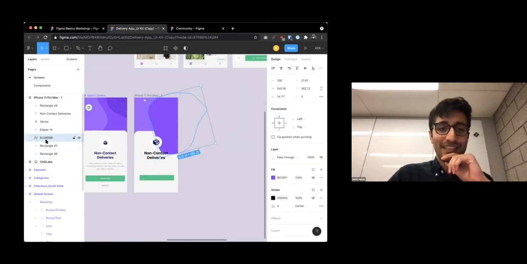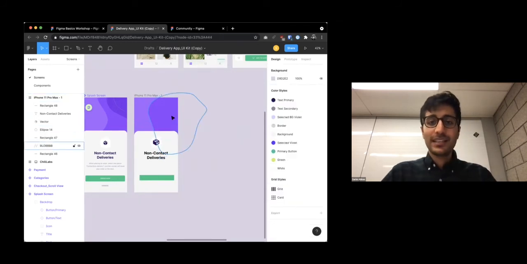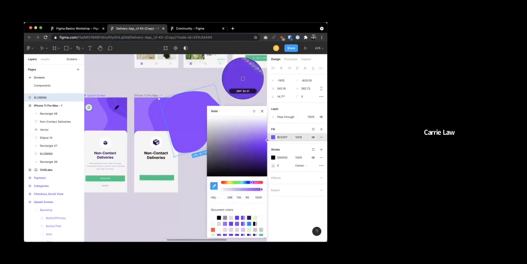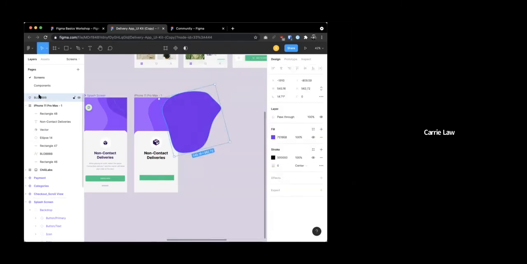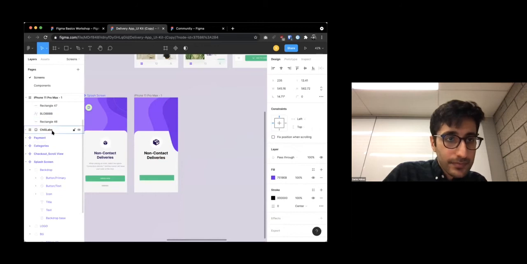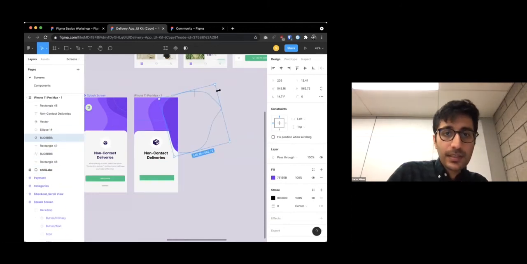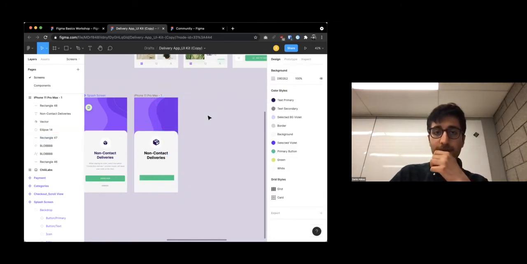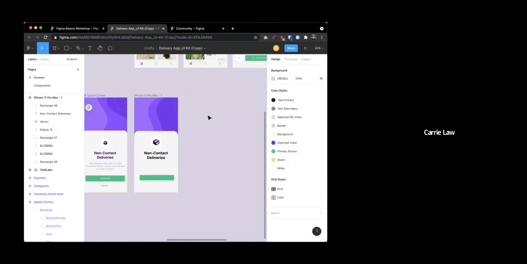And then I can move this to different points. So I'm going to move this back here. And there we have one blob. Now let's make another one. Drag this back, give it a different color. Bring it here maybe. And so you can kind of see how you can start making them by yourself too. Awesome, thank you. No problem.